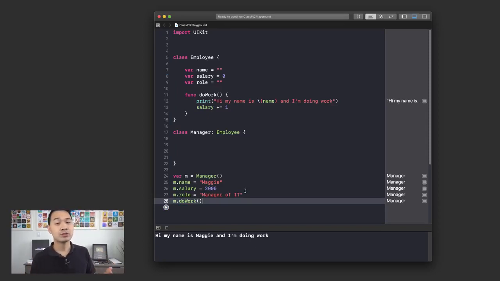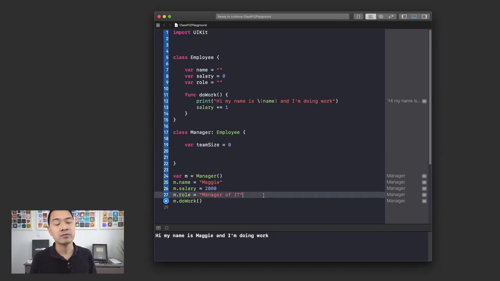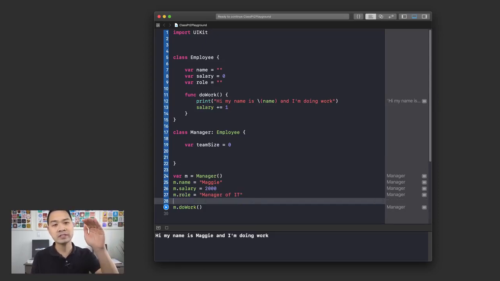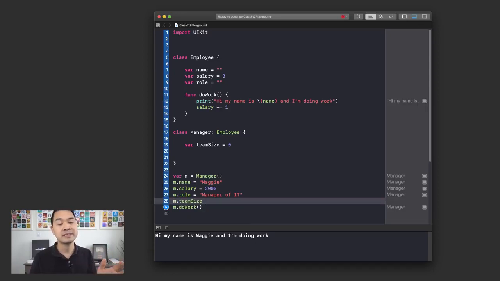Now let's say as a manager, you also want to keep track of the size of the team that the manager is managing. So for the manager class, we could have another property called team size, and we can start that at 0. But now for my manager object down here, in addition to all of these properties and methods that it inherited from the employee class, it also has the properties that I've defined inside the manager class.